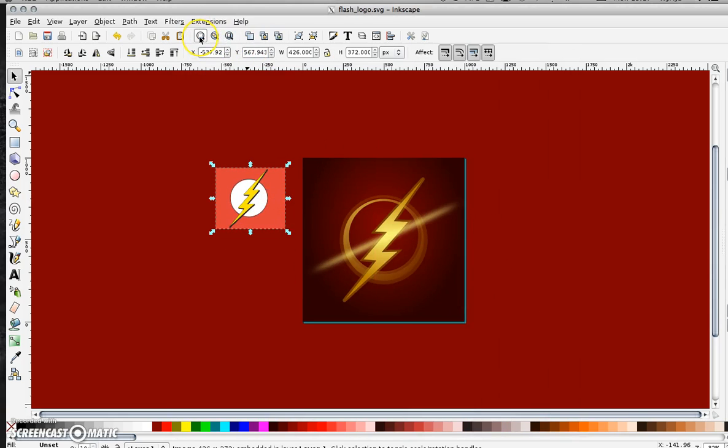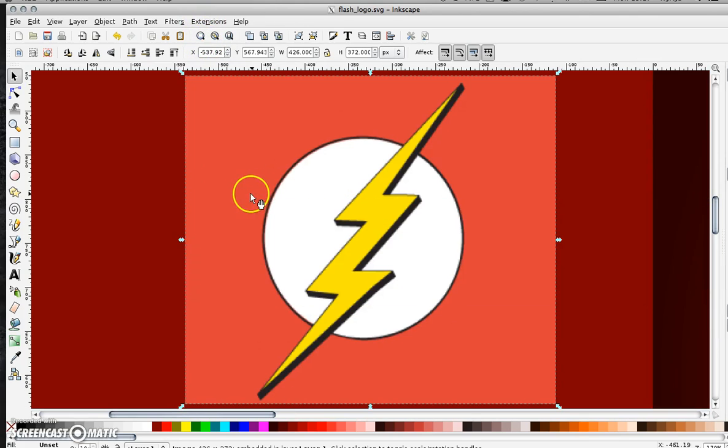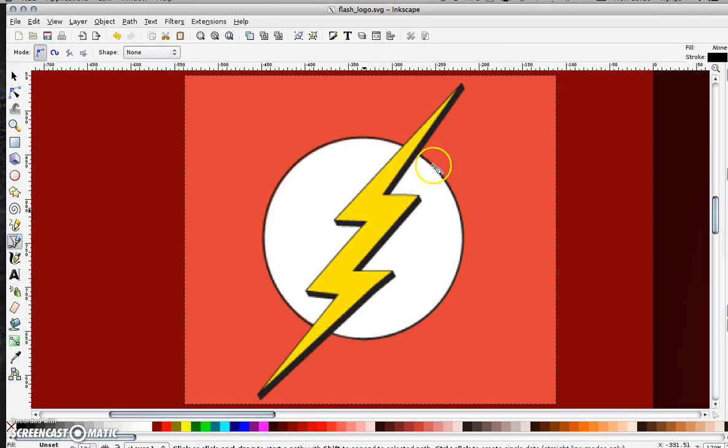I'm just going to click this icon here, which seems to fit the selection. We selected this image, so we're just going to zoom into it. And what we're going to use is the Bezier Curves tool. We used this in the Green Lantern tutorial as well, but it's very straightforward. Just click on that, and it's almost like a dot-to-dot process. Start at the top and follow the line of this particular flash, thunderbolt sort of shape, and I'm just going to complete that until we get to the end.